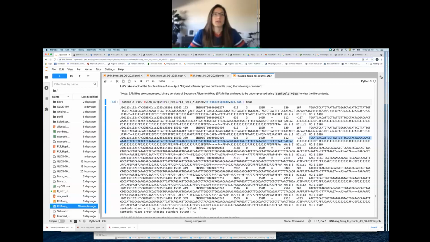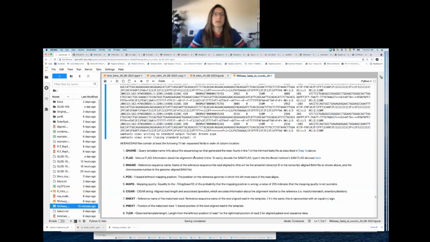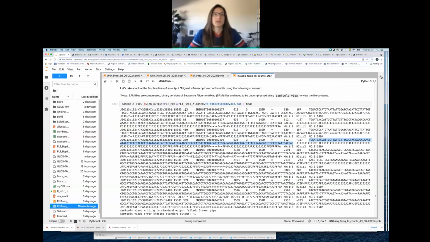Then if you look at the SAM flag, going to the decoder, which is what we did yesterday, even though this is the same mate pair aligning to this transcript ending in 277, and also aligning to the transcript ending in 2409, if you take a look at the code, it will tell you.